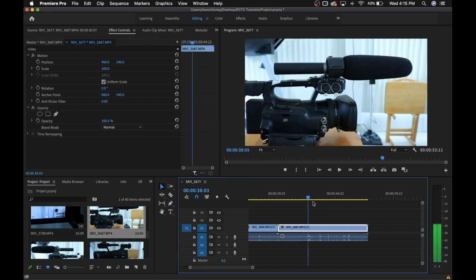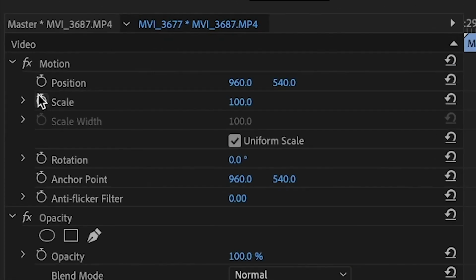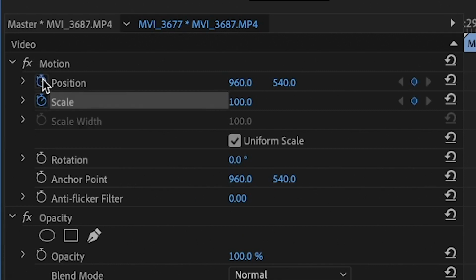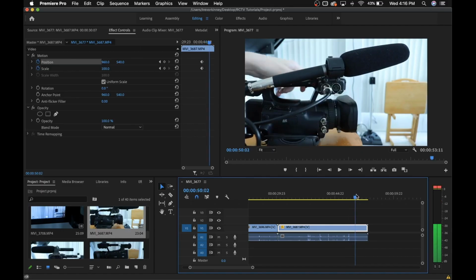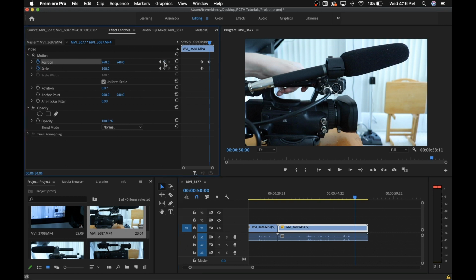This can be done with the usage of keyframes. Keyframes are basically markers that store the effects at a given time. You can create them by clicking this stopwatch icon, and add additional ones by pressing these circle icons. The video will automatically transition between the variations of effects you've made. For fast transitions, put the keyframes close to each other, and for more gradual changes, distance them out.